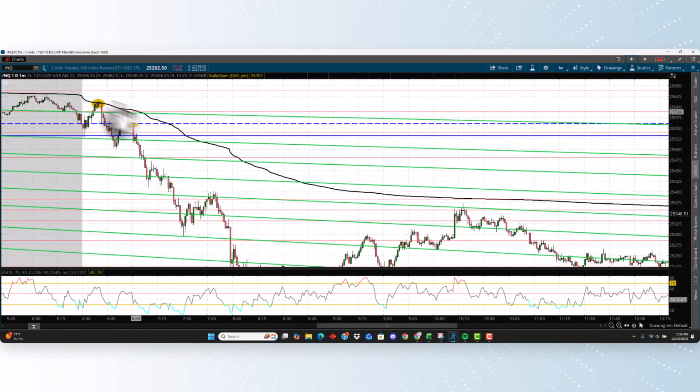When the market opened, right here, I usually don't trade the market open. I let the market do its thing and give me some kind of indication based on my levels and angles. The first trade of the day was here when the market touched the VWAP. It was right in the middle of the levels here.